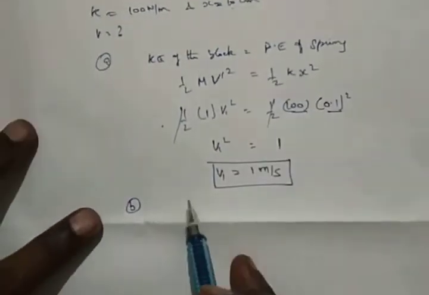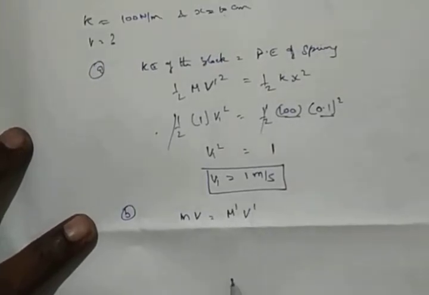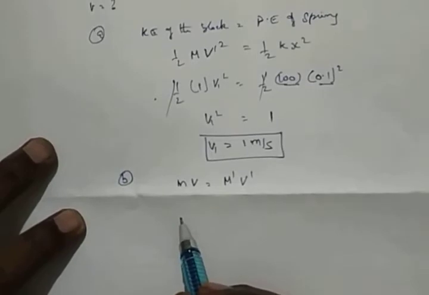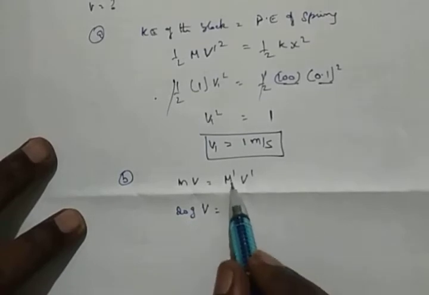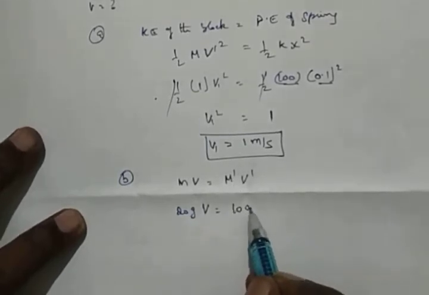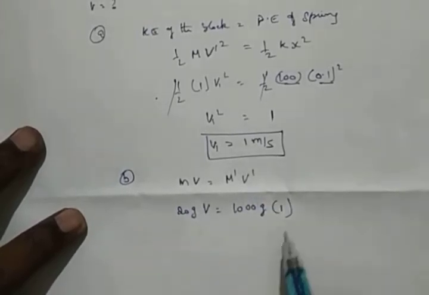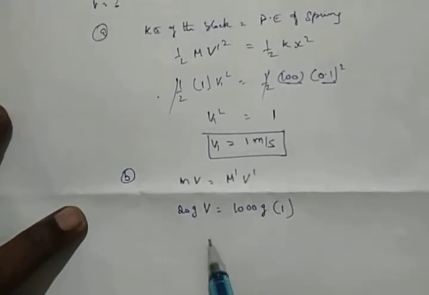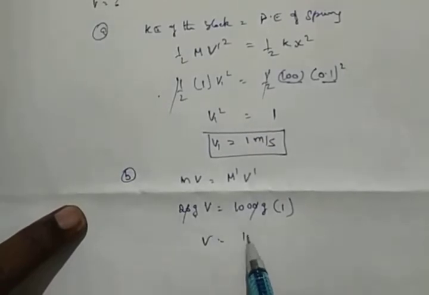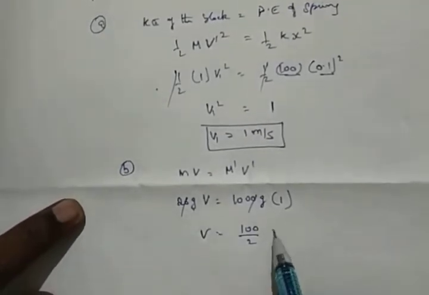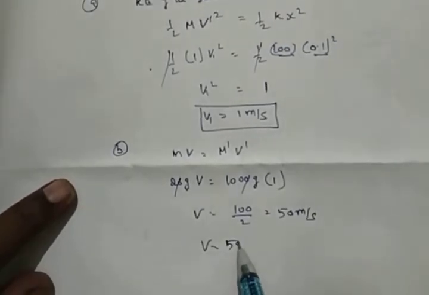So let's do this one. m into v is equal to M dash into v dash. That's what the momentum conservation is. So what is small m? It is 20 grams, into velocity we don't know. What is M dash fully? It is 1000 grams, into v dash, which was just now found out. It is 1. So gram gets cancelled out, so don't worry about it. You can just put it this way itself. So v is going to be equal to 1000 upon 20, which is 50 meter per second. So v is going to be equal to 50 meter per second.